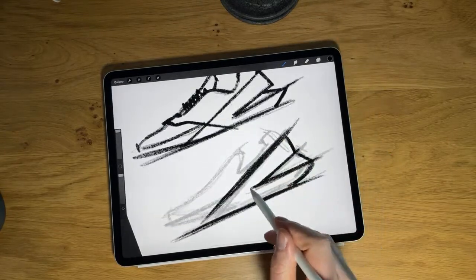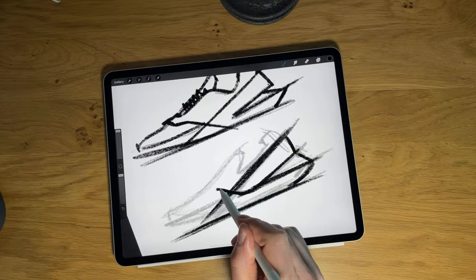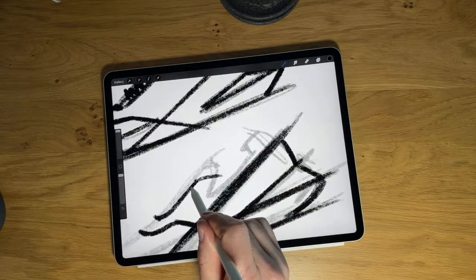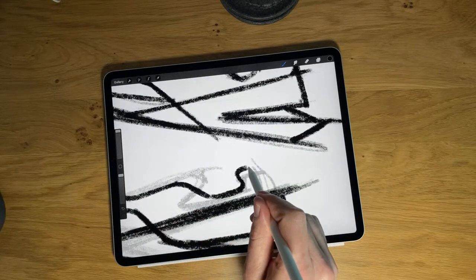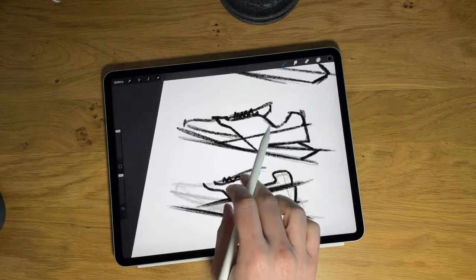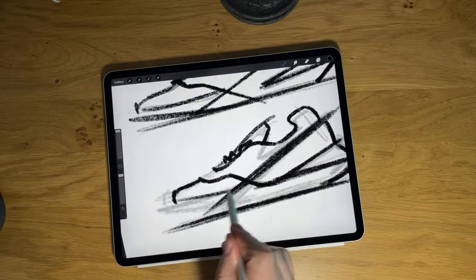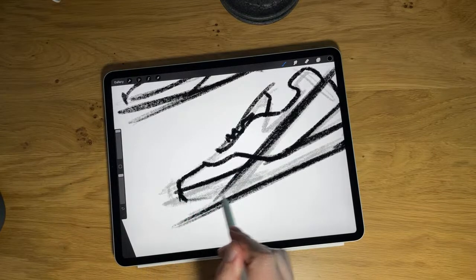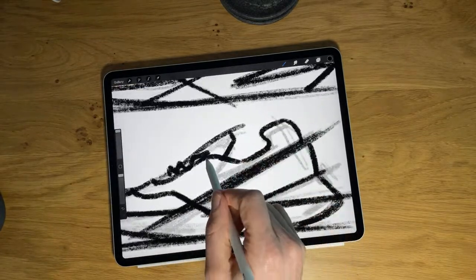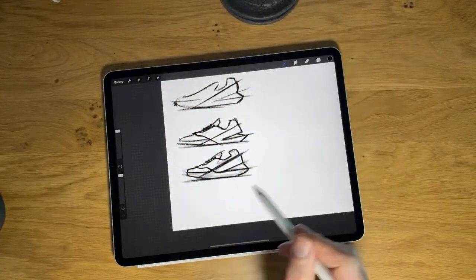But maybe this upper actually comes off of this form. You've got this form break here, and then maybe this is going to swing that. That could be something. I'm just going to shorten that toe a little bit. My good friend Scott, who's chief design officer at Colano, says I always draw my toes a little too long. I like the sleekness of a long toe, but it doesn't always look right. All right, that got a little stubby, but I think there's enough there to play with.